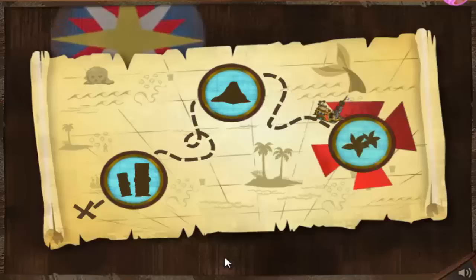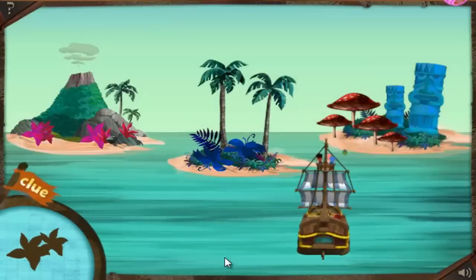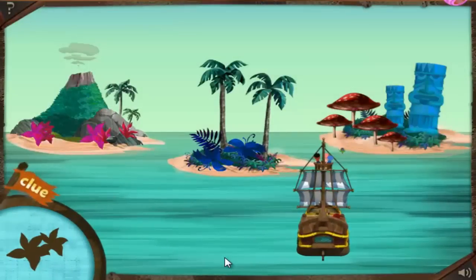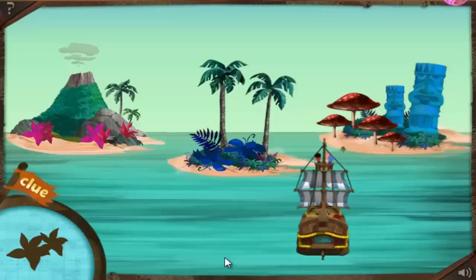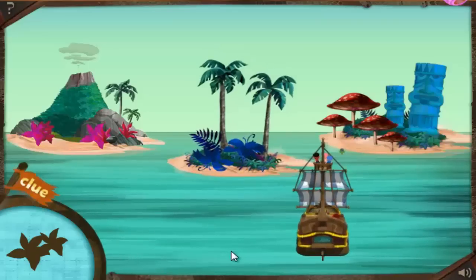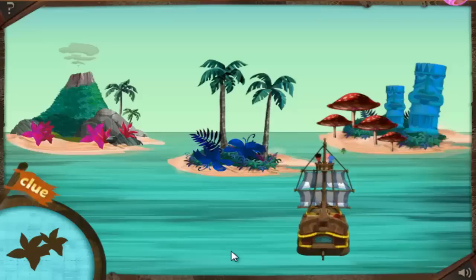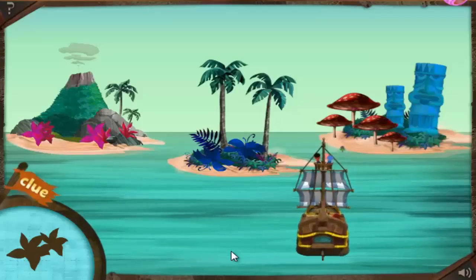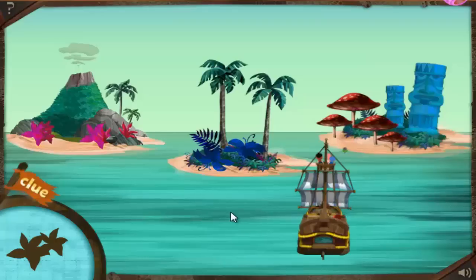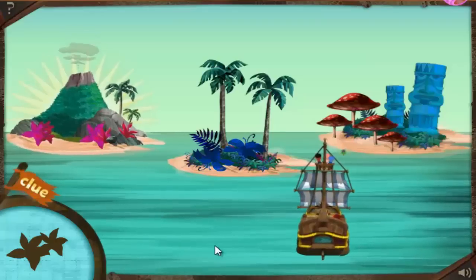Okay, time to sail to the next island. Here's your next clue. Pretty in pink. Locate the island with the pink plants, and click it now. That was close. Try choosing another island. Awesome! That's it!